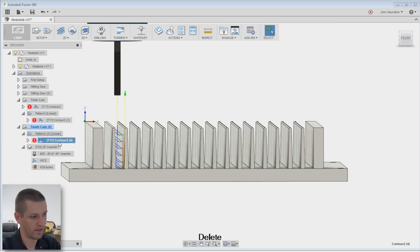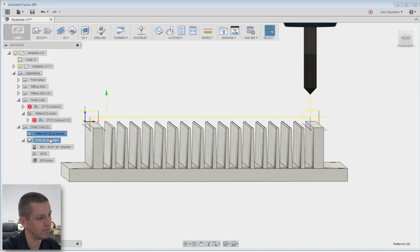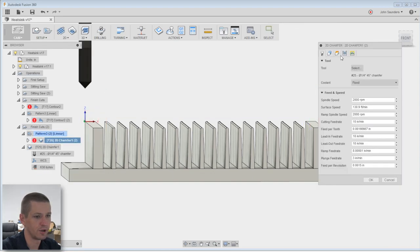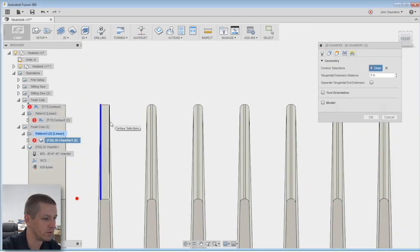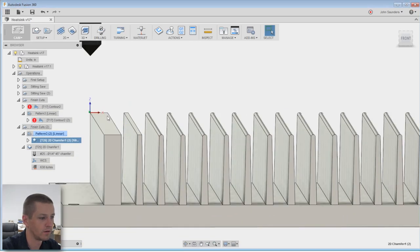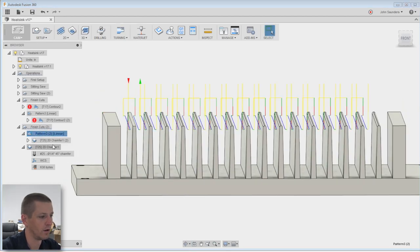Delete that. I wonder if I activate the pattern, that creates it inside of there. Can I just duplicate it? Save my settings here, maybe? Duplicate, and drag it into the pattern. Sweet. Okay, and now I just gotta change my geometry to delete that. Pick, hold down Alt, 1, 2, and I'm gonna click okay. That chamfered there, and that patterned it.